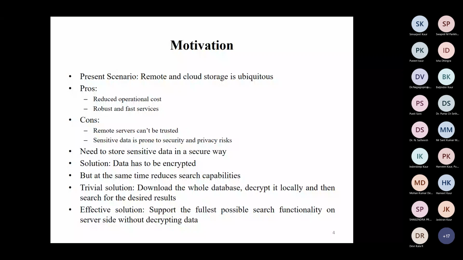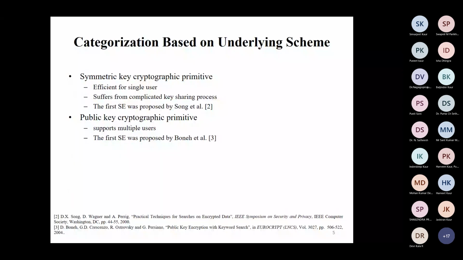Now, to build a searchable encryption scheme, we can use either symmetric key encryption or public key encryption techniques. If we use the symmetric key setting, then the corresponding searchable encryption scheme is called symmetric searchable encryption. This type of searchable encryption is very fast and quite easy to implement, because it involves very little computation. But on the downside, symmetric searchable encryption schemes involve a very complicated process of key sharing when we consider the multi-user shared storage environment, like in the cloud, where we basically have multiple users.